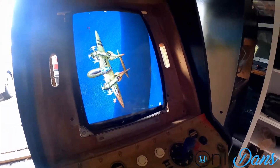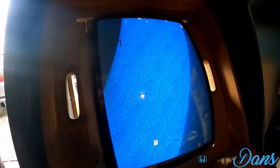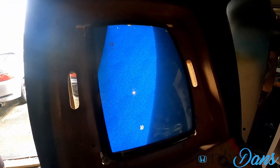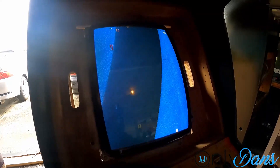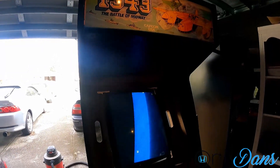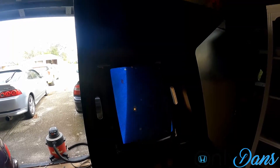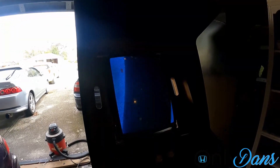I adjusted it a little better — it is working, but I do have some graphical issues. It doesn't say '1943' properly and things are missing at the bottom. Let's see if this thing actually fires up fully. Coins seem to work but I don't hear any sound. I have some graphical problems so I'll probably need to go through the board and reseat some ROMs. At least we got a little further than before. I'll pull the board out, reseat everything, and check back in to see if we have gameplay.